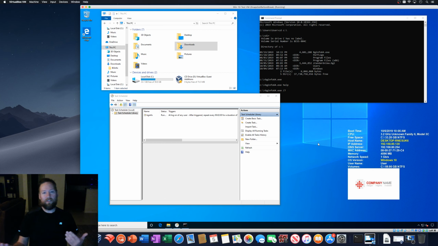How are you signing into the local administrator account? That would be sort of a major red flag if you saw anything other than the actual username of the person that was supposed to be signed into this computer. And then volumes, just seeing how much space they have could come in handy.